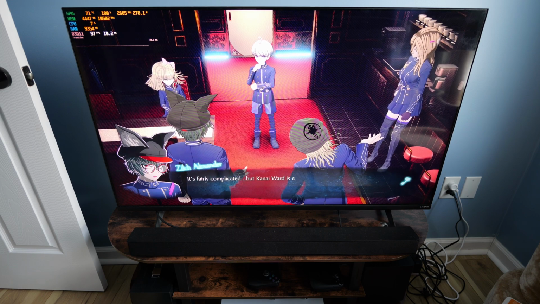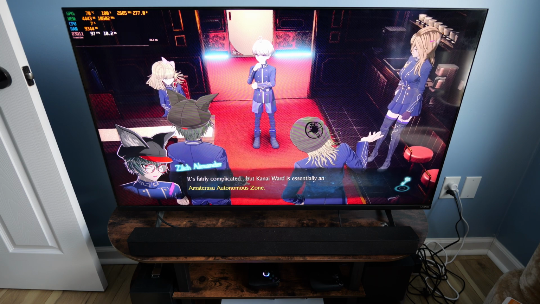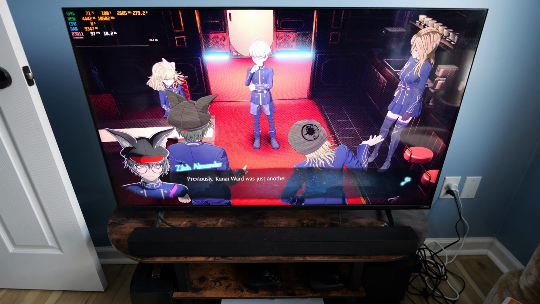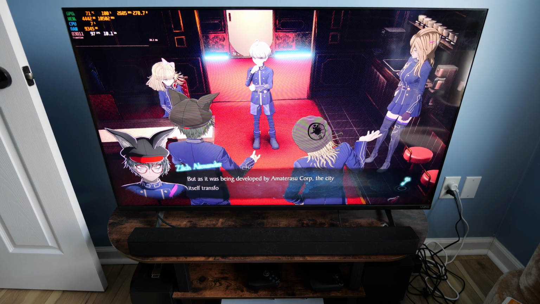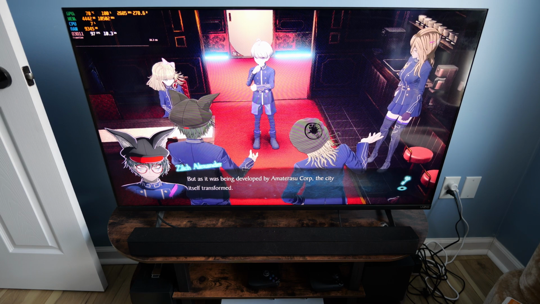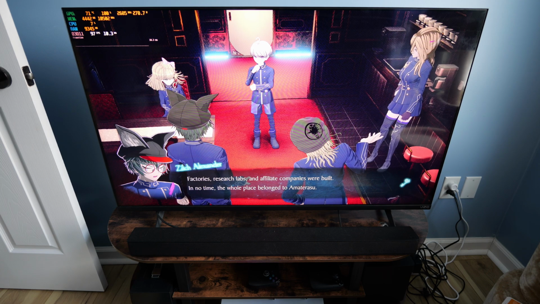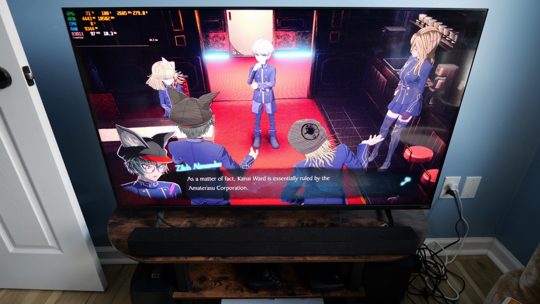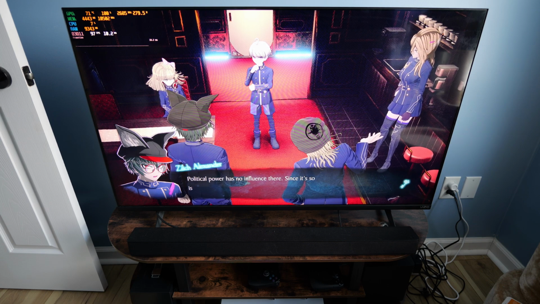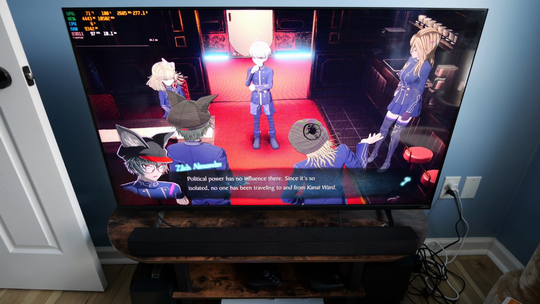It's fairly complicated, but Conai Ward is essentially an Amaterasu autonomous zone. Previously, Conai Ward was just another regional city, but as it was being developed by Amaterasu Corp, the city itself transformed. Factories, research labs, and affiliate companies were built. In no time, the whole place belonged to Amaterasu. As a matter of fact, Kanai Ward is essentially ruled by the Amaterasu Corporation. Political power has no influence there. Since it's so isolated, no one has been traveling to and from Kanai Ward.